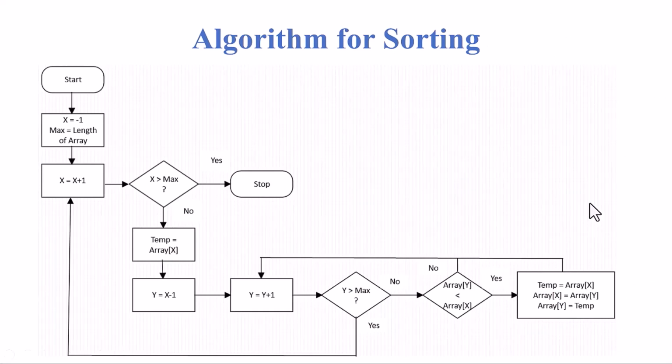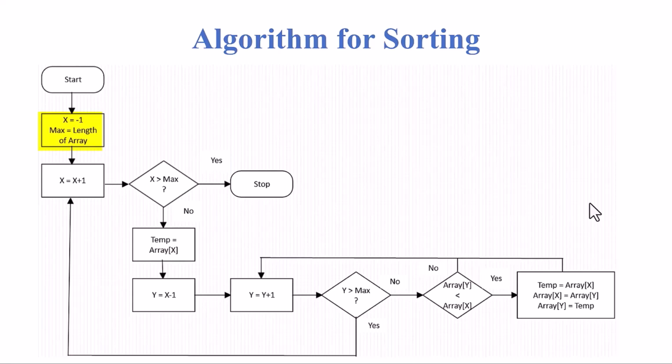This is the algorithm, the flowchart piece, on this thing. And you can see where we're setting an x value to -1. That's one of our pointers in the array. And we're also setting the array to the max length of the array. This might be necessary if you're going to sort the entire array. If you don't have a full array and you just want to sort the elements that are in it, you need to find out where the last value is. That's the example we're going to be working with today.